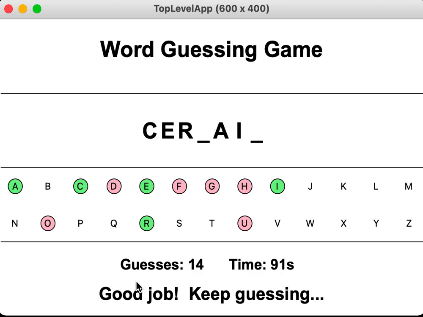There's a hint, there's a lot of hints in the write-up, one of which is you'll probably want to have something stored in like app.message, which is the string that you're displaying down here. The timer, by the way, is updating, counting seconds. You're going to want to use timerFired for that, and time.time, see the write-up for details. And here's your guesses, and you'll keep something like an app.guessCount for this.